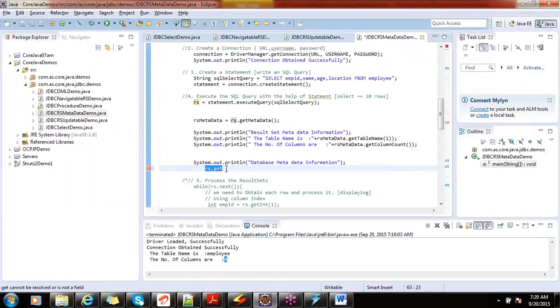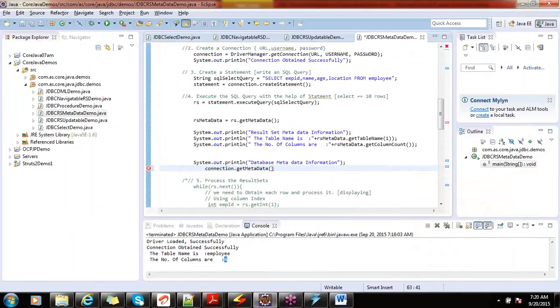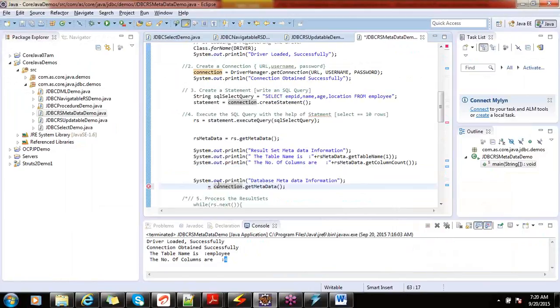So I need to get it from connection dot get metadata. I need to hold that into a metadata variable.